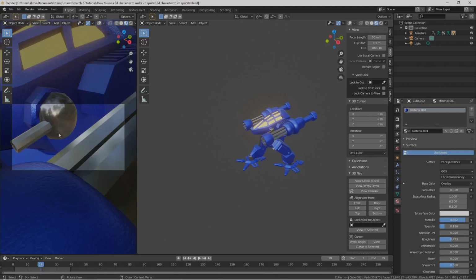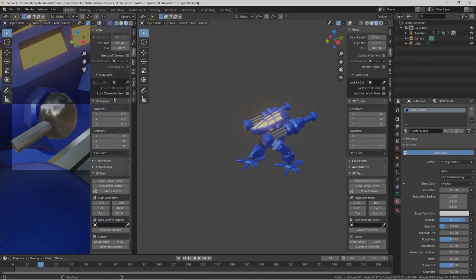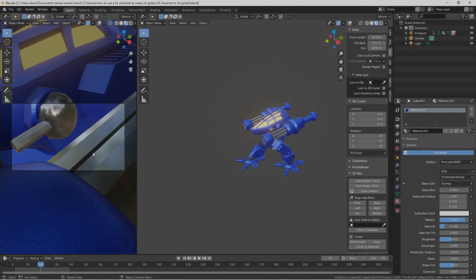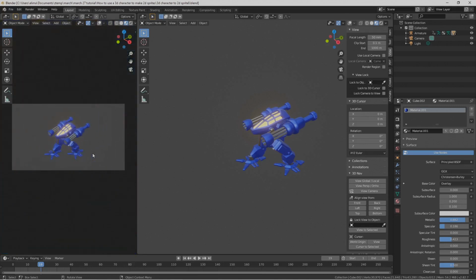And this box represents our camera. However, we're too close to our mesh. So we're going to press the N key. We're going to go to view, and then look for where we see this lock camera to view. We're going to put a check mark there. I'm going to move my mouse away from this menu here, press the N key, and then roll my mouse wheel back. That lock camera to view just allows me to zoom in and out from this camera view here.